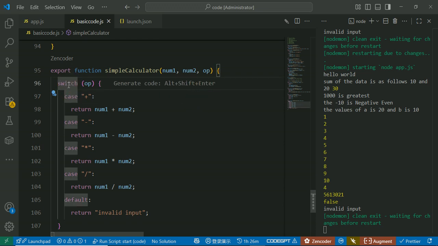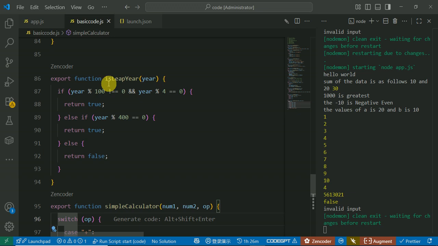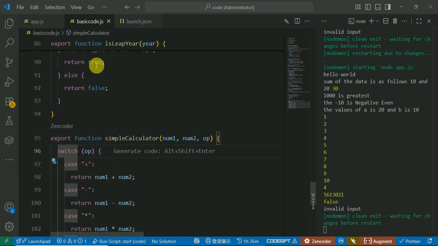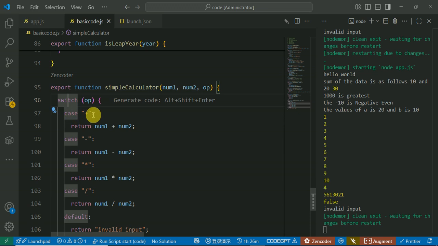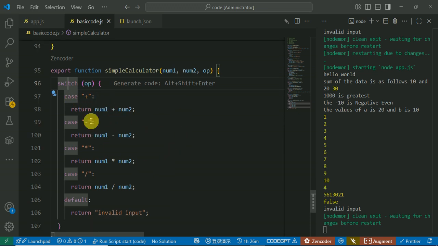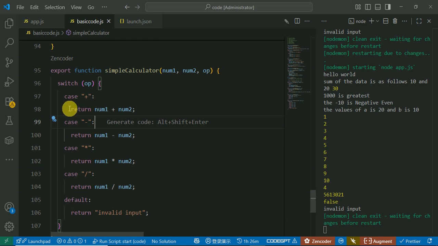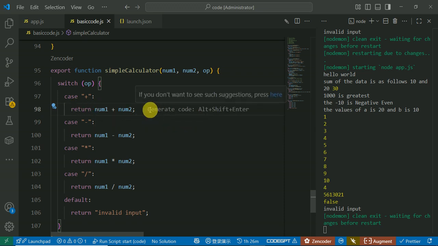Coming to simple calculator, this particular problem is to basically teach you how to write switch case in JavaScript. Switch is basically very similar to if else, but suppose there are 100 conditions, so rather than matching each condition, we write case. And this is not an ideal switch case. Here we are using return, but in most cases we perform our operation and write break, which means that it will break from the switch and go. I hope you know the purpose of break. Break is basically used for breaking from a loop.